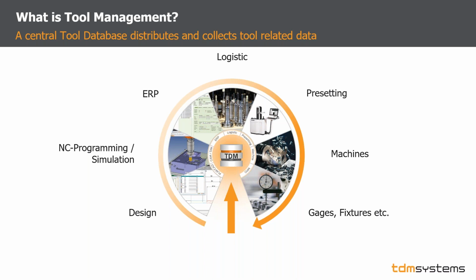You have a central database which supplies data information to the different areas in the manufacturing circle, in the manufacturing flow. And of course, you don't have to do the entire end-to-end process with the tool management system. Usually you start small. You start with a solution which covers your CAM area or your logistics needs, or a software which combines the vending systems with the presetter or the machine. So you can start small, but the goal is really to have one central place of truth where you have the tool data for your manufacturing process stored. So this was my intro, and now we're digging into the actual webinar.